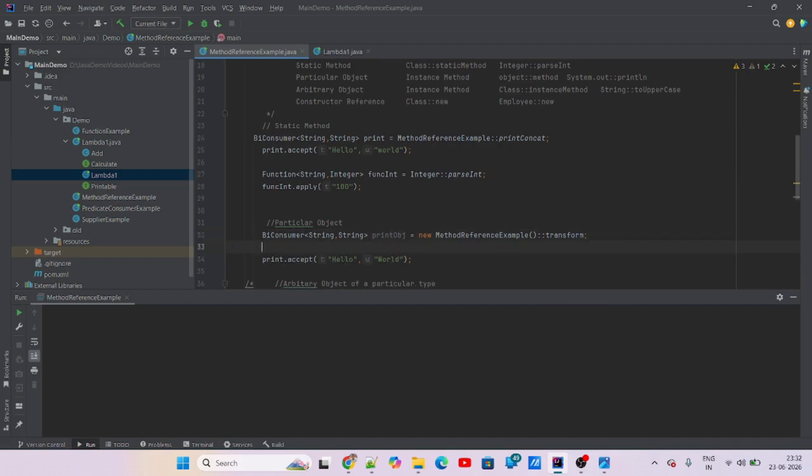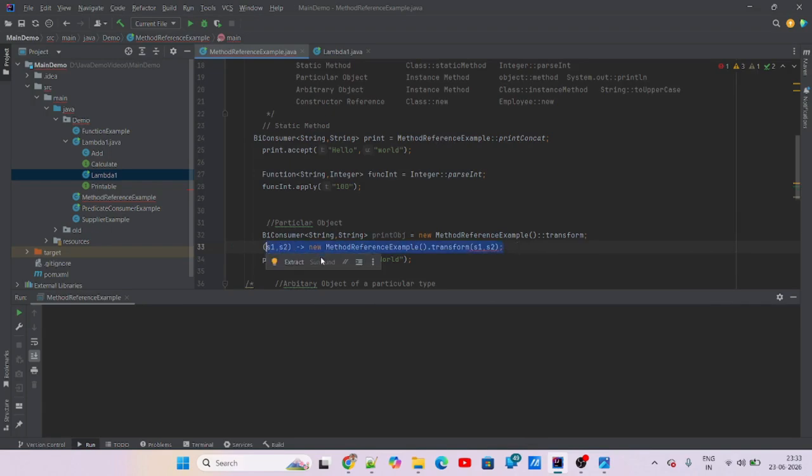And if I wanted to write this in Lambda, it would be like this.